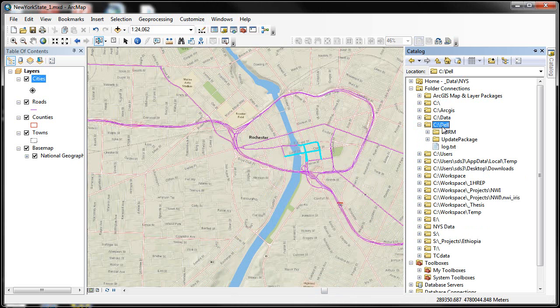And if I click on it, I'll see all the folders in there, and any files with the correct extension or any spatial data will be shown. It allows you to create shortcuts to folders that may be down 3, 4, 5, 10 levels, and makes your catalog much easier to work with and much faster to navigate around.